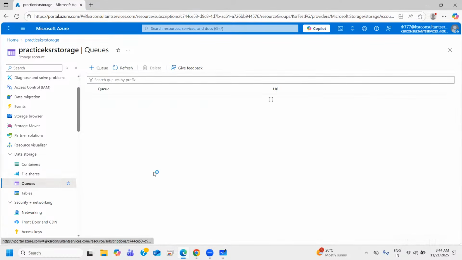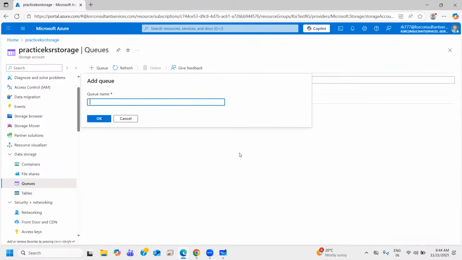And if I go to queues, click on queue. It was asking me to create a queue. Queue, as I've said, it looks like a number of components, attached one after the other. Right? So whichever component enters that queue first will also exit first. So that is queue. If you would like to have additional information, maybe you can Google it. It's very easy to understand.